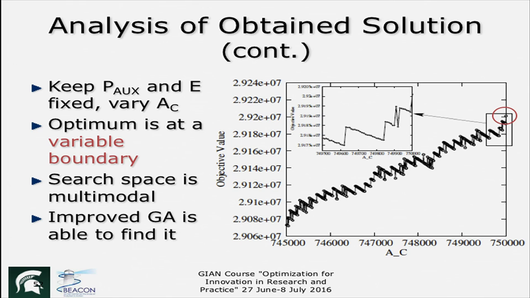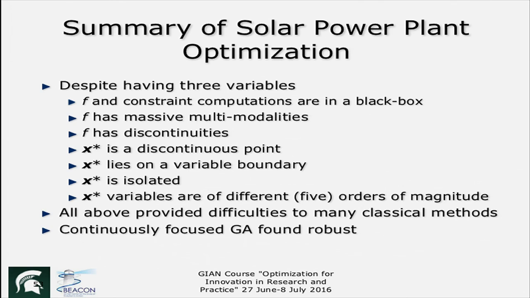Now these are some things about the innovation and the knowledge that I was talking about. When you optimize and analyze the results, there is a lot of information stored in them which can help you improve the design from there on, because this clearly tells us if they can go another 50,000 square meters, they can improve the profit by a certain percentage. So it's their decision.